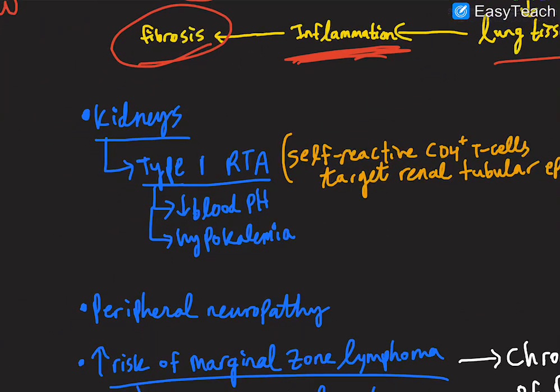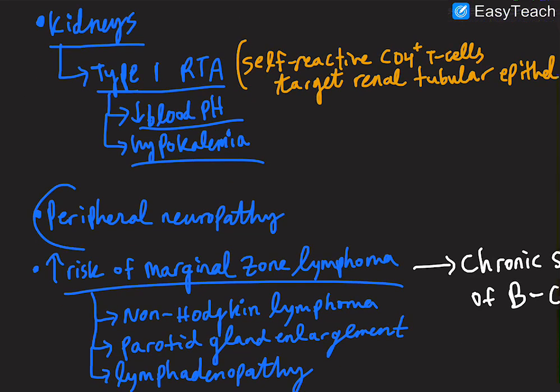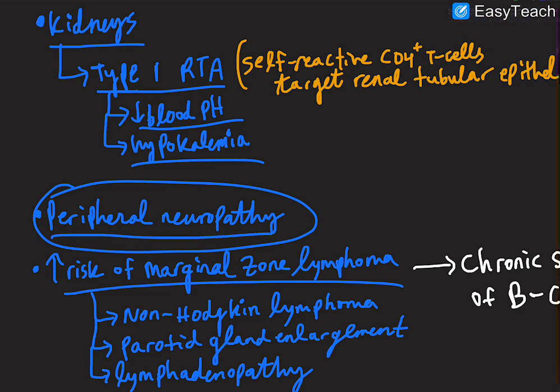All right. So let's get back to Sjogren syndrome. So as we said, this can lead to low blood pH and hypokalemia. Okay. You can also see things like peripheral neuropathy, especially if you get damage of blood vessels that supply your nerves. Remember, we said that vasculitis is one extraglandular manifestation because of immune complex deposition. What if you get damage of blood vessels that supply your nerves? You can get peripheral neuropathy, right?